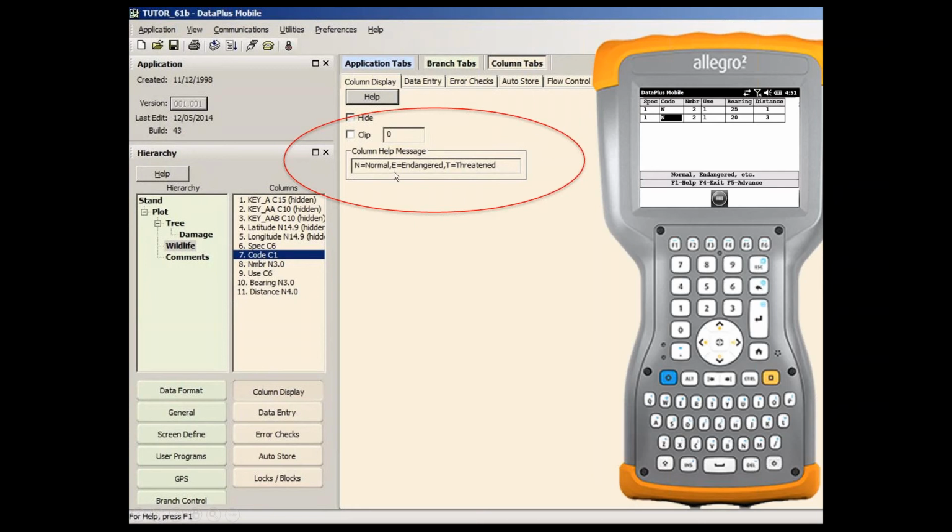That brings up this column display, and you can type whatever message you want to appear in there. Careful observers will see that on my field unit to the right, I actually made a change in a subsequent version of this, and instead of having T equals threatened, I had etc. on there, just something to get the concept across to the field user of the type of data that went into that. So that's how you set those up, and that's how they would appear on the field computer.